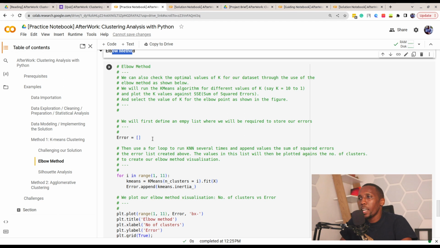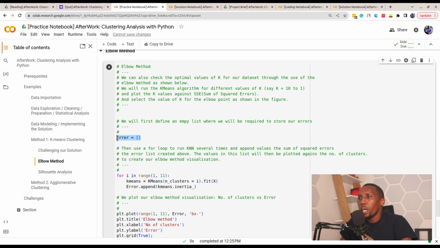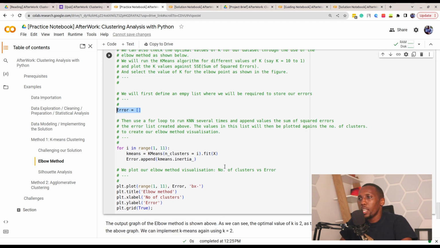We first define an empty list where we can store what are called errors, which are just squared errors that we calculate, and then we use the k-means cluster to find those errors and append them to the error list.